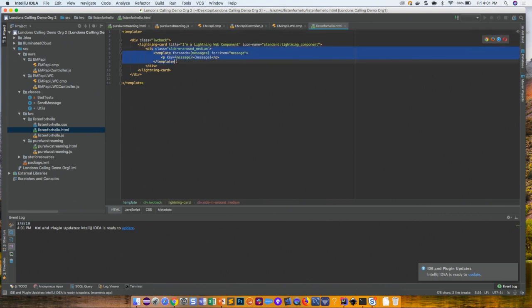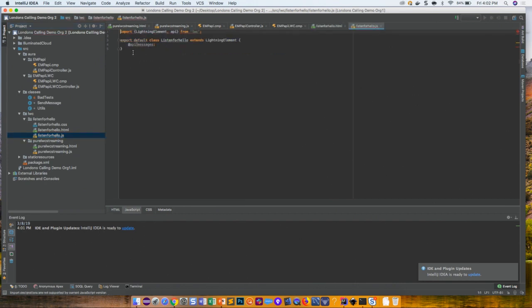We've got a template for each iterating over messages and rendering those. And if we look at the JavaScript for this, we can see where we declared this reactive, @api is the public, so we can actually pass something in, but fairly simple overall.